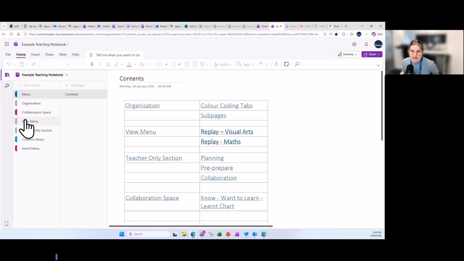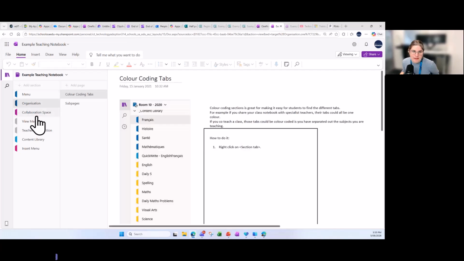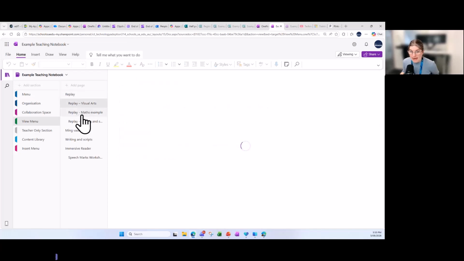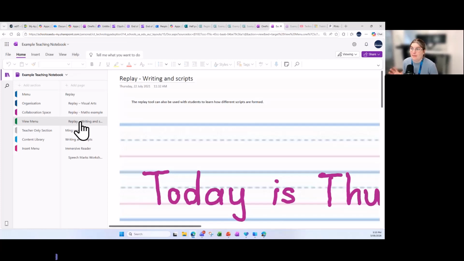So we have these sections that you can use, and then inside those sections, let's go to view menu, you have pages. So OneNote, if you've never used it before, is a bit like, if you remember those yellow spirally booklets with the metal spirals down the edge and the different files that were color-coded. Your OneNote is your digital version of this, in that we have those file sections here, and then we have our pages down the side here.